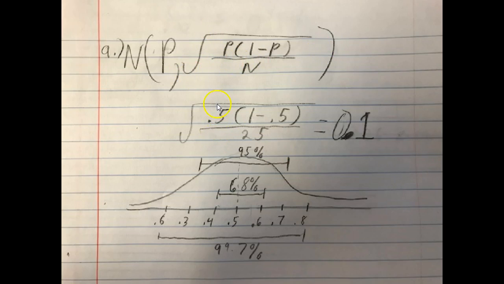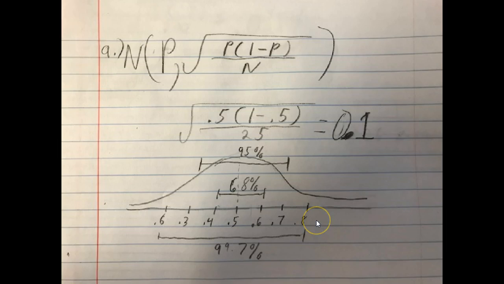So here I've gone ahead and filled in the numbers we have for this problem. So we have 0.5 being our p-value times 1 minus 0.5. It's not always going to be this easy. This is just because we have that 50%. But there we have that divided by 25, which is our number of times each person is flipping the coin. And that comes out to be a 0.1. And that is our standard deviation here.